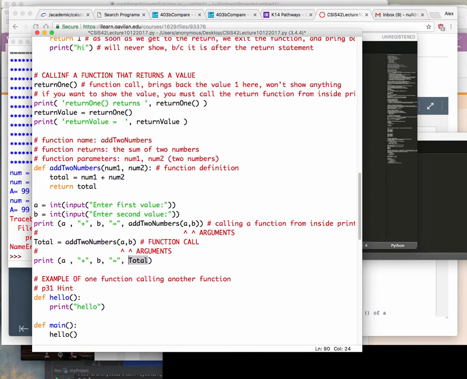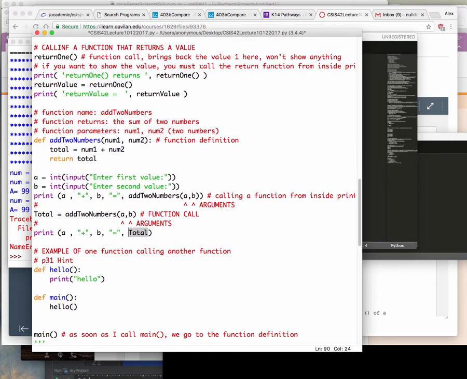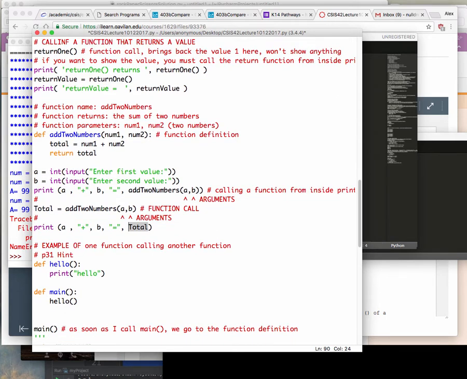The next thing that I did, and I guess that was a hint for one of the assignments, was showing how you can have one function call another function, right? So I have one function here, this is my hello, then I have another function here, that's my main, and in this one I call this one, right? And the way I tricked you last time was I said, okay, let me take this out, and then I try to run the code and you never got to see this. And I asked you, what's happening?